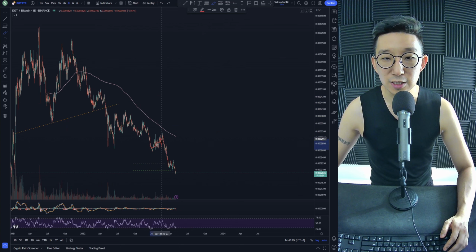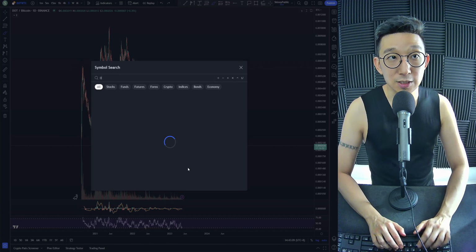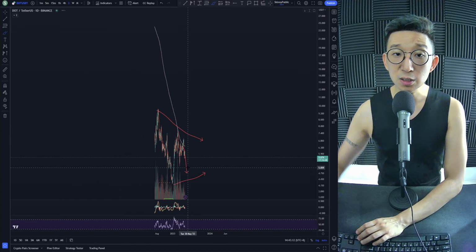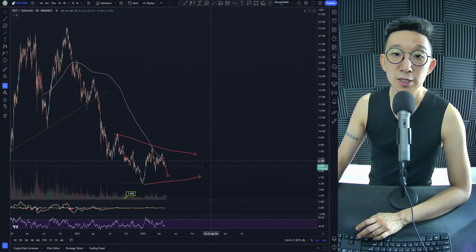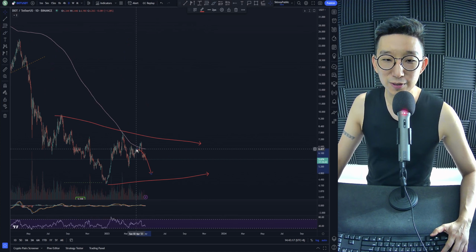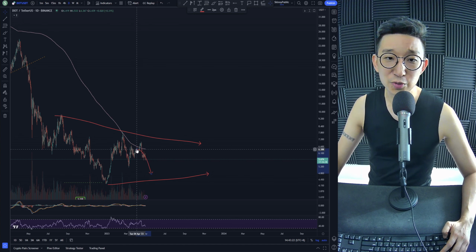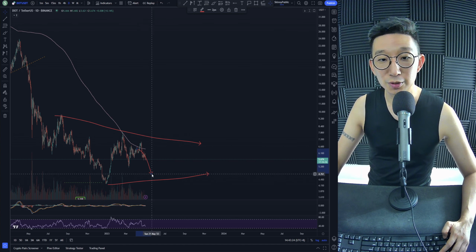I just feel that things are slowing down, right? So yeah, I kind of like what I see on DOT/USDT, but it's still going to take time though. Dot against USDT, yeah, we've been anticipating this since here, right? We drew it over here since the beginning of April. We were like, okay, I think Polkadot should be heading lower. We're expecting Polkadot to head lower.